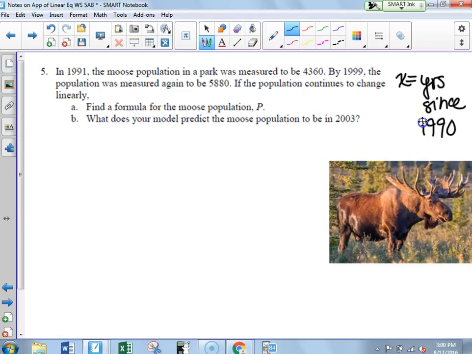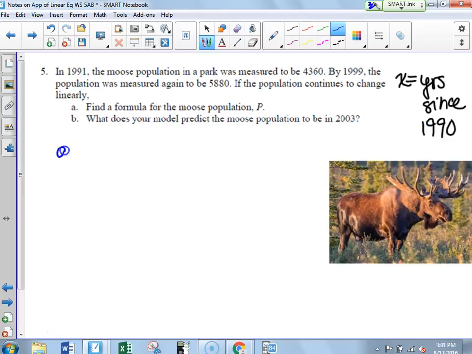Now, if you used the full year, you would get the same answer to part B, and you would get the same answer to the slope. What would be different is the y-intercept. Because think about it, if the year is 0, you're going to have negative numbers of moose, right? If year 0 is really 1990, we're only going back 1 year, then you're probably going to have 3,000 some moose. Okay, let's try this.